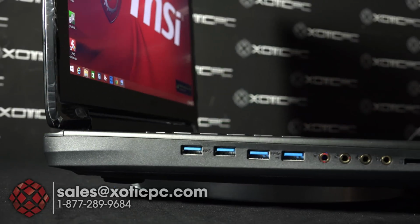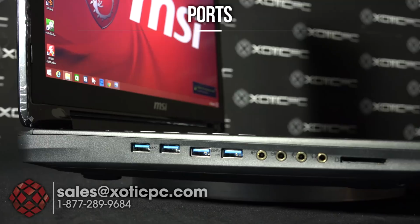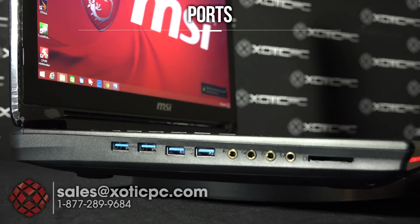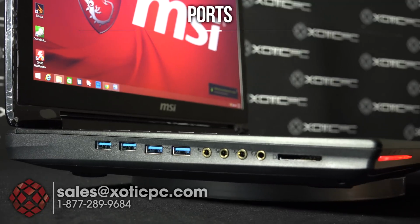Let's take a look at the ports on the computer. We're going to start on the left hand side. As you can see there, we're going to have 1, 2, 3, 4 USB 3.0 ports, followed by your audio ports.